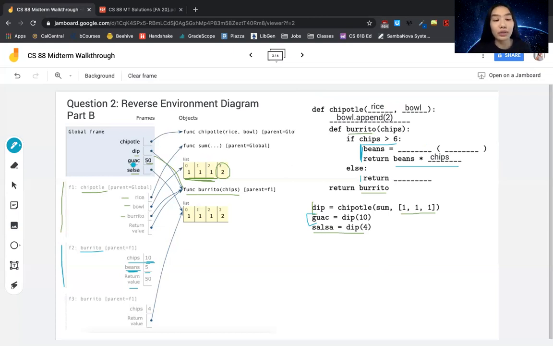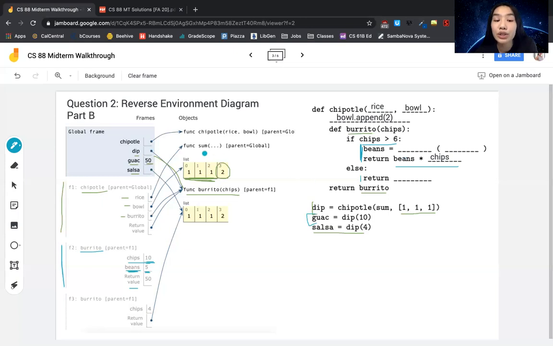Of course, other than guac, but we're dealing with guac right now, so it can't be itself, because we know this isn't a recursive function since there's only that one frame. And so we look back at our environment diagram and see what could possibly be the function and what could possibly be its parameter. So keep in mind that beans is 5. We can take a look. Is it Chipotle? Probably not, because beans is assigned to a number here, and Chipotle, as a higher order function, is returning a function. Can it be some? This is a good candidate. Maybe we can test it out. So we can test out, what if beans is equal to some called on something?